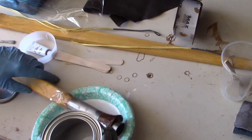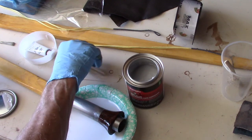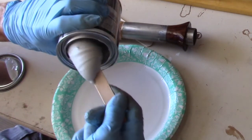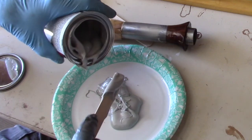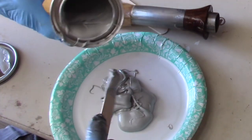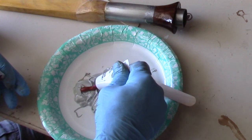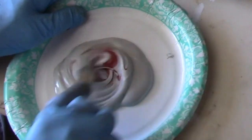I'm using body putty, this Bondo. And this is engineered to stick to metal for your car. So when you mix this up, you want to take approximately the volume of a golf ball, and to that you mix a 1-inch length of hardener. Here's the hardener. And what I mean by 1 inch, as you squeeze this out, there's about 1 inch. Okay, mix this until it's a uniform color.